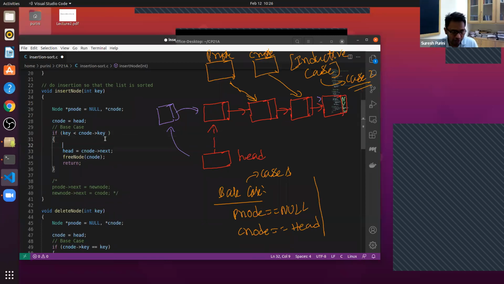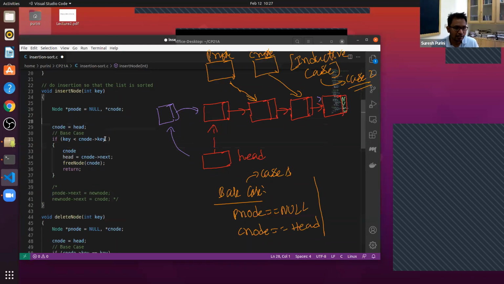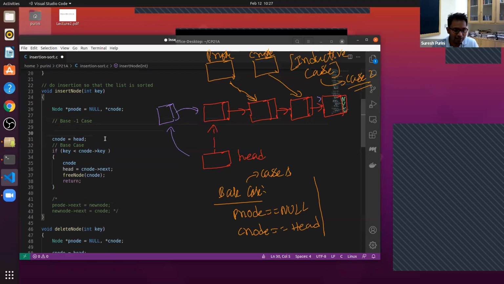So what should we do here? We should allocate a node. If C node is null, oh, good question, Amoga. Okay, so that is another case, let's call it the base -1 case. I don't know whether there is anything like that. Base -1 case.